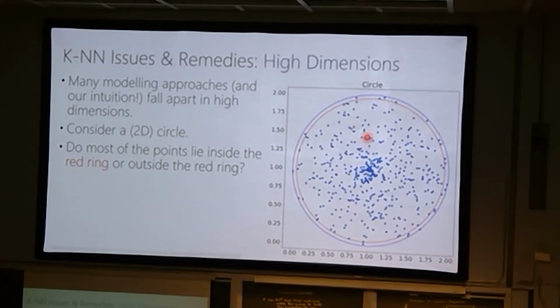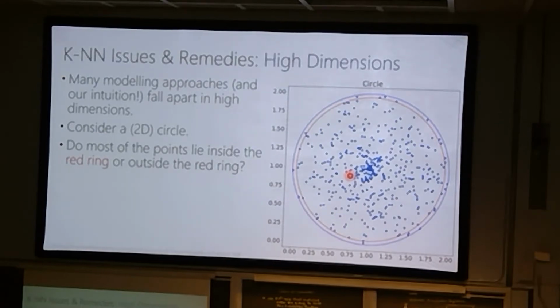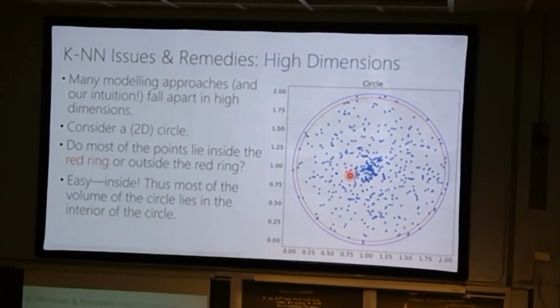So I'm going to start off just talking about a circle and asking the simple question: do most of the points lie in the ring that's outside the red, so this very thin ring, or do most of the points lie inside? Who thinks they lie mostly inside? Who thinks they lie mostly outside? I guess it's just for me to see who's actually listening. Good, a few people. Okay, so that's pretty easy. We can look at it, and sure enough, most of them lie inside. Okay, great. So should that be an exam question? Who wants that on the final? Ooh, that might be the best response rate yet. Okay.